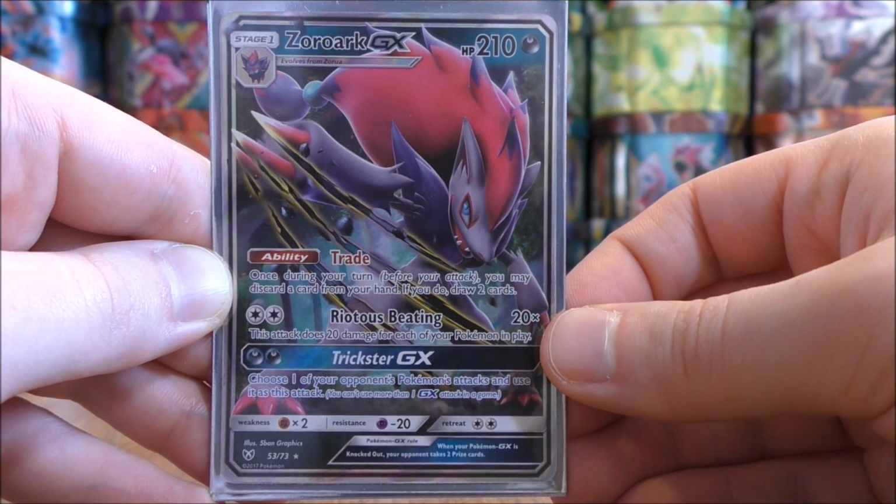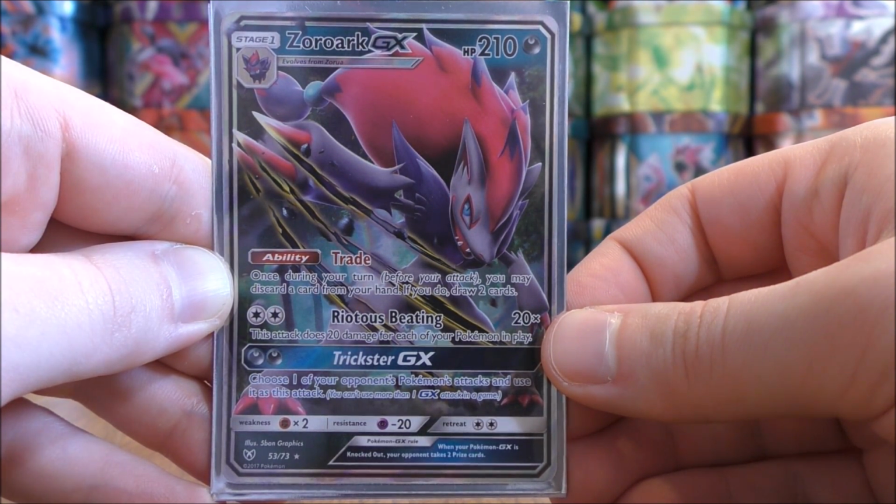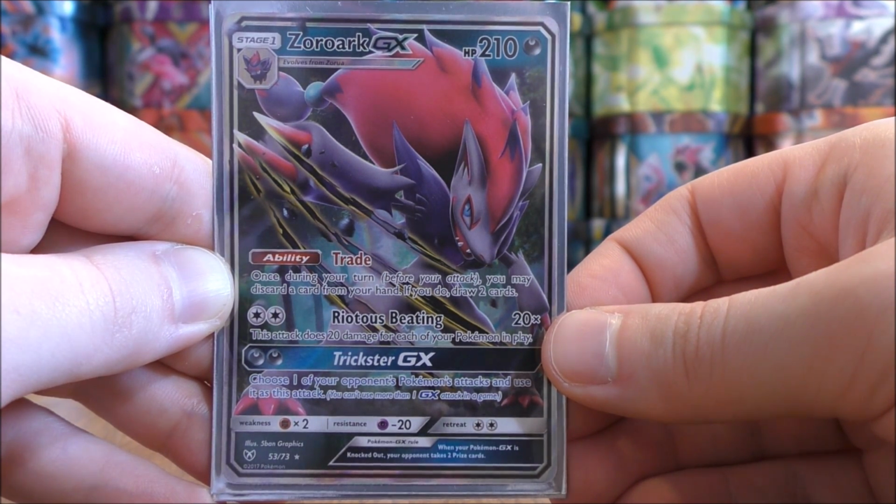It says once during your turn, you may discard a card from your hand. If you do, draw 2 cards. And this ability can be combined with Puzzle of Time or Mallow to get the exact cards you want on the top of your deck. And then Riotous Beating does 20 damage times the number of Pokemon in play for yourself. So it can do up to 120 damage for 1 double colorless energy.